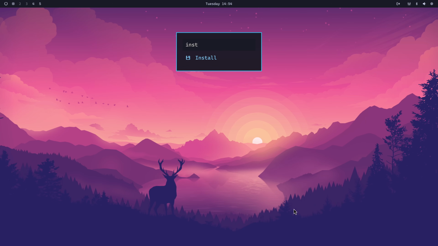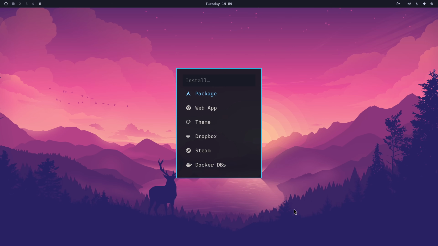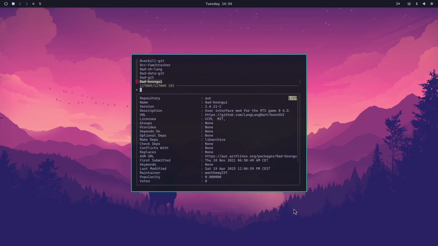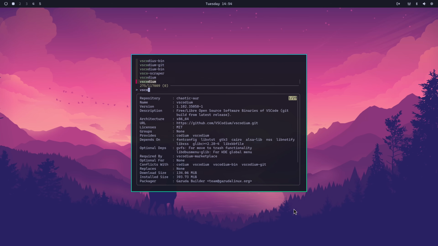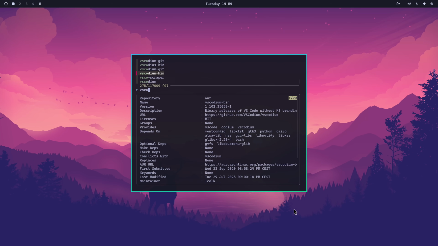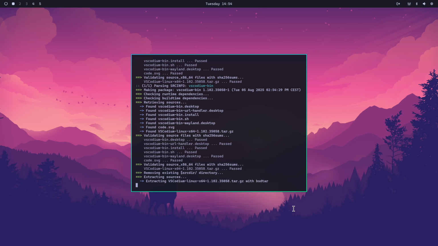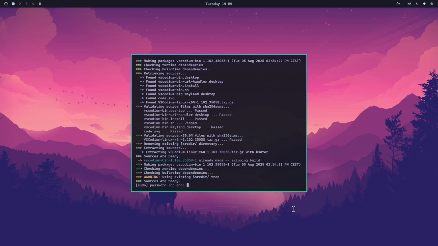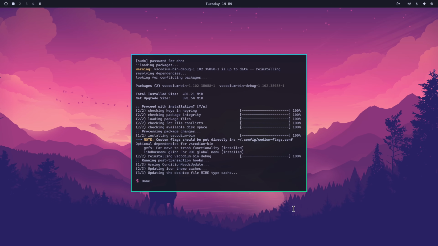I'll go down to install. So under install, we can either install a new AUR or Pacman package in here. If I hop into that, I will actually be using this really neat combination of fzf to filter down the list. Let's say I wanted to install VS Code. That's going to be VSCodium. I'm just going to use the bin version, so it'll install quickly. Hit return here. It's going to do the full installation and setup. It's going to ask me for my sudo. And then we're going to have it installed.